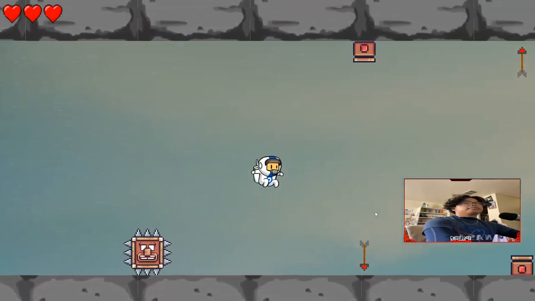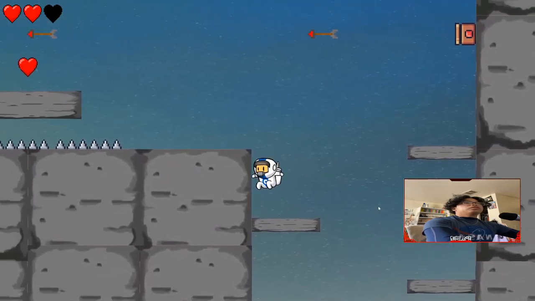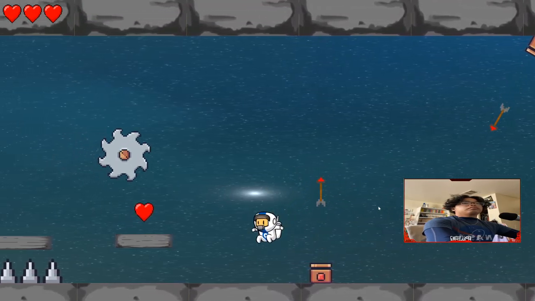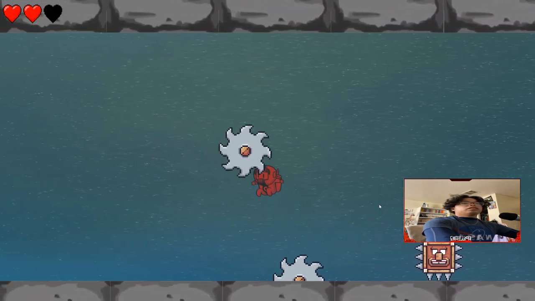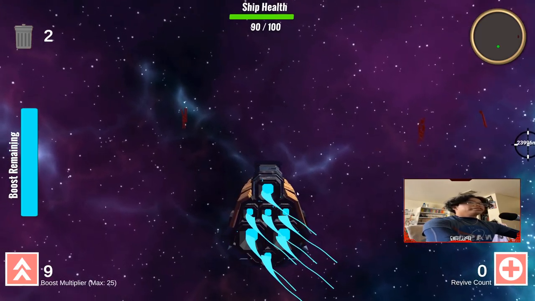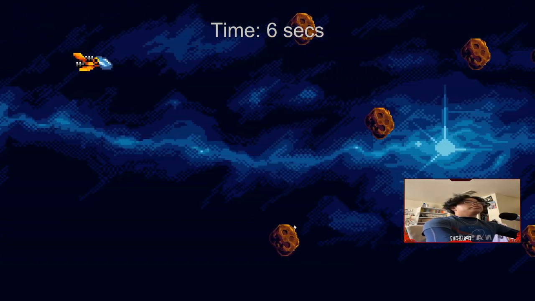So let's go ahead and try playing mini game one. This is mini game one. Just a simple escape out the room. It's escaping from the room.